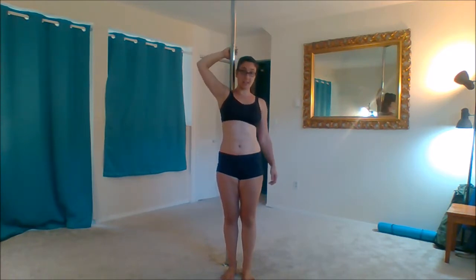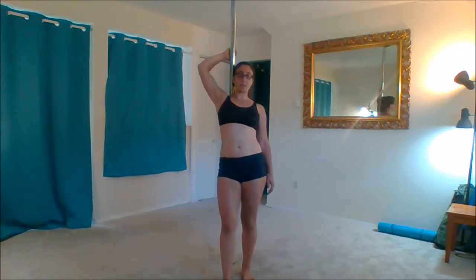For the single-handed pole slide, you're going to use the hand that goes with the shoulder that's on the pole. So my right shoulder is on the pole, so my right hand is going to come up still in cup grip to the pole. Everything is exactly the same except with this free hand — you can reach down and put it on the floor as you get to the floor to stabilize yourself. So: step forward, kick up, reach down, and come down.